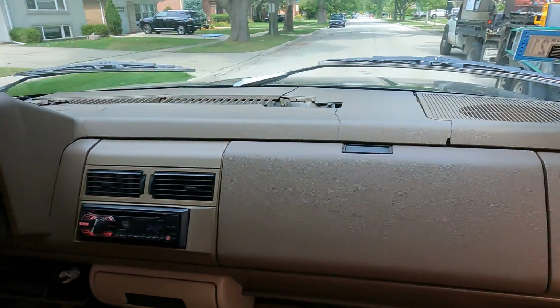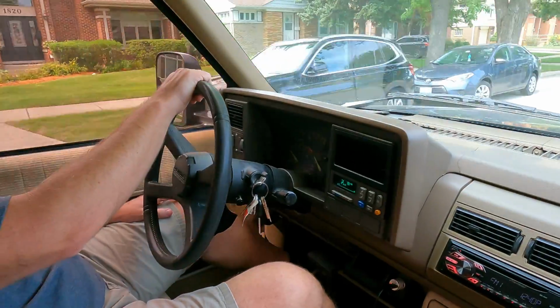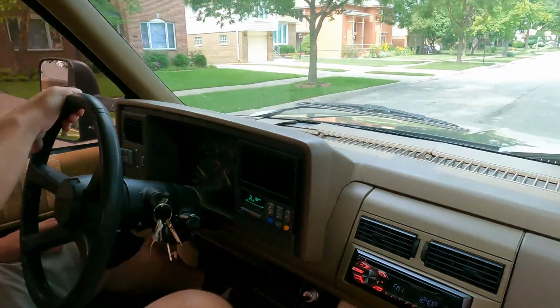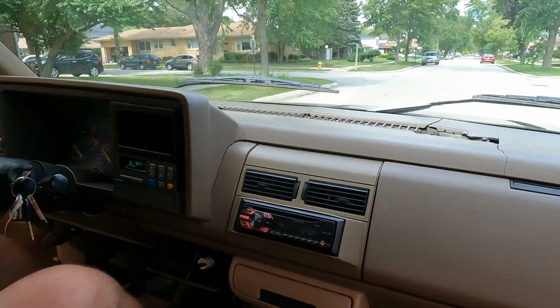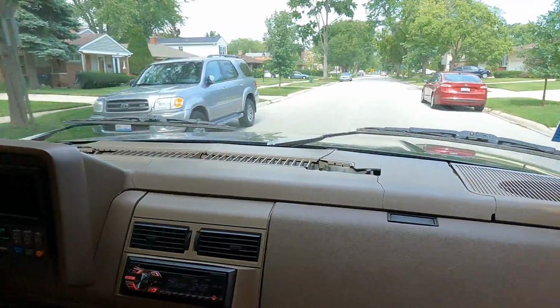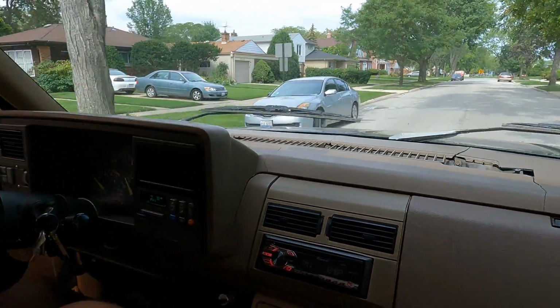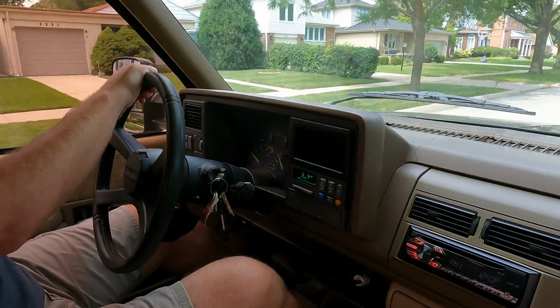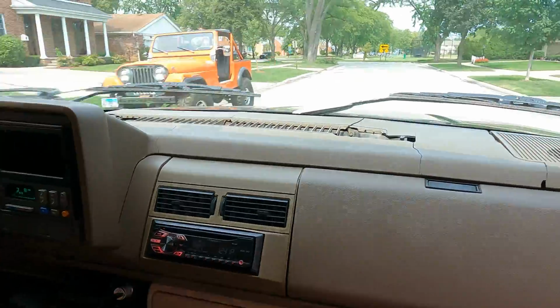Does your wife want you to get rid of it, or is she okay with it? She knows it was my dad's. She lets it go for that. If I had gone out and bought it on my own, that would not have gone well, because it takes up the whole drive. It won't fit in the garage. But it being my dad's, this was his style. Again, this is almost identical to what he had when I was in high school. Oh, dash is next.